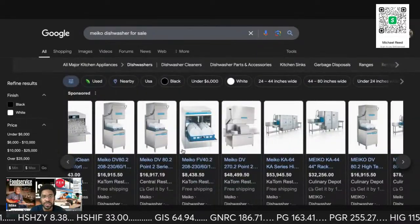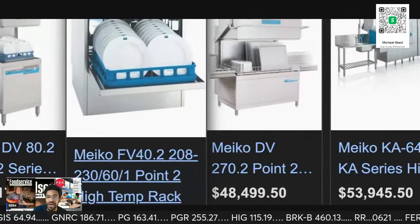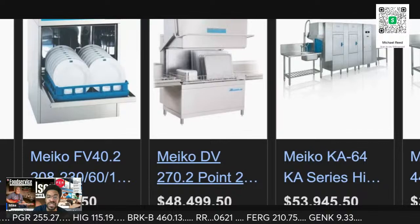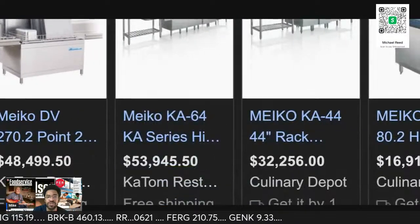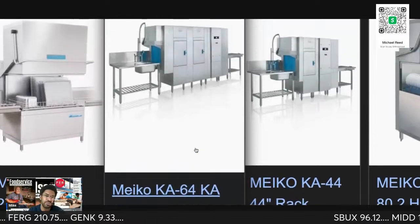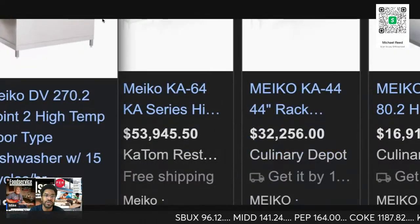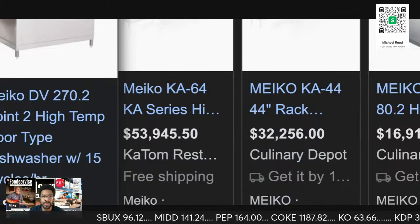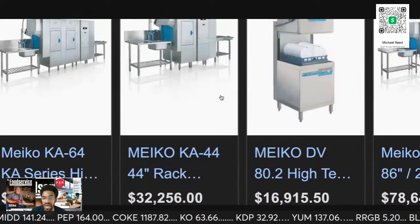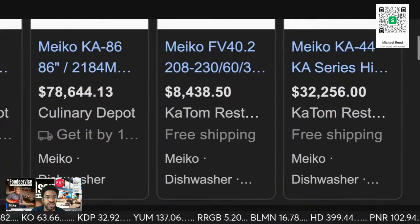And so you get a good idea. Yes, these are the smaller ones, 16 grand. Matter of fact, I'm in the process right now of presenting a lease for a client. So I've shown this before, but there's a lot of new people here. So you can see even the small one. This is a small one. This is 53 grand for the small one. So it's good money. They have to have the dishwasher. Without the dishwasher, the location is in trouble.